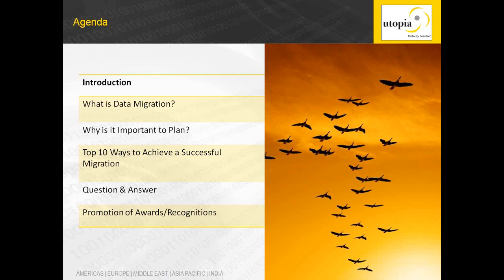what I'm going to talk about during the course of the presentation is a brief introduction, which we've just gone through, cover what we define as data migration, why it's so important to plan, and then the top 10 ways to achieve a successful migration, and then we can go on and answer any questions that you might have during the course of the webinar.